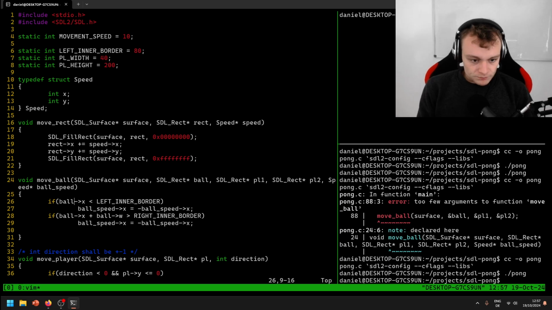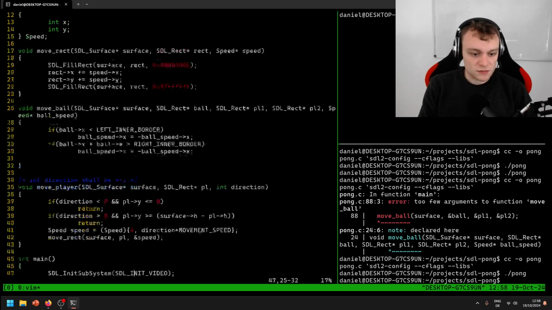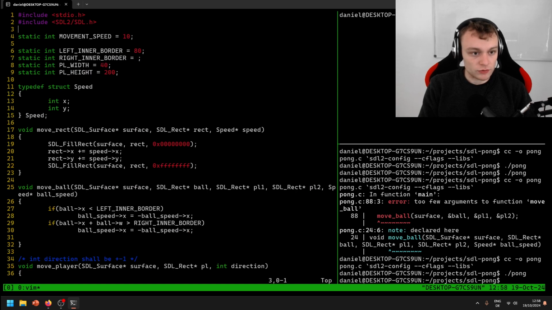Then we have to define the right inner border. Right inner border, and that is, what was it? Player 2's x coordinate. So that is 560 currently.